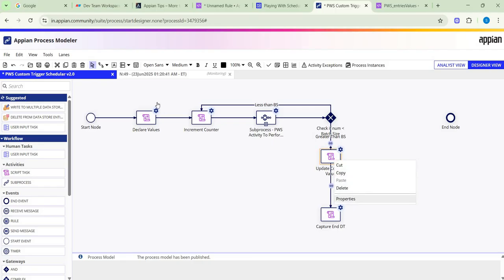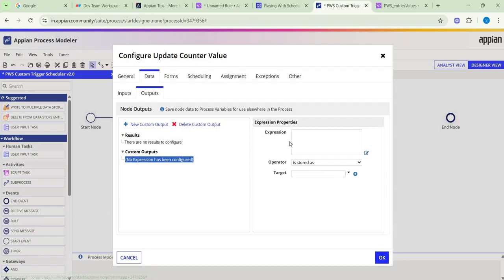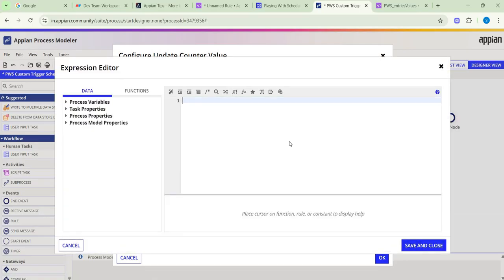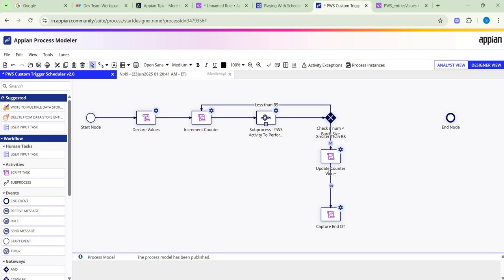Now, what is my update of counter value? It is PV bank counter plus 1. Now, this is going to be my new counter. Perfect. This is going to be my new counter.